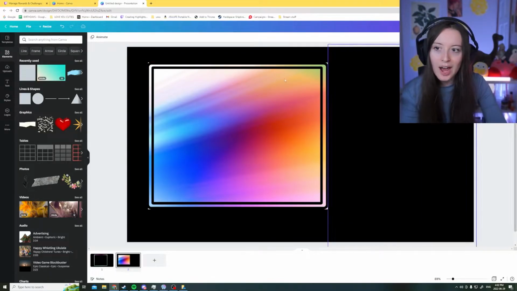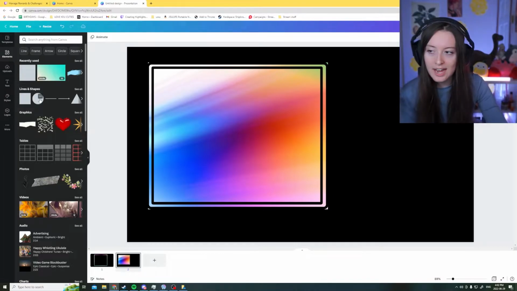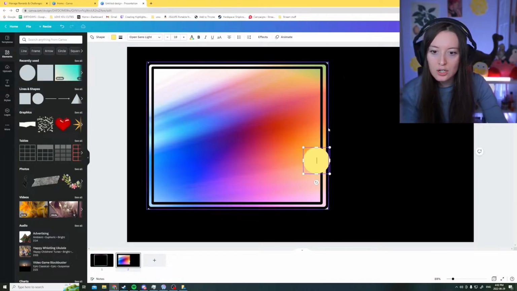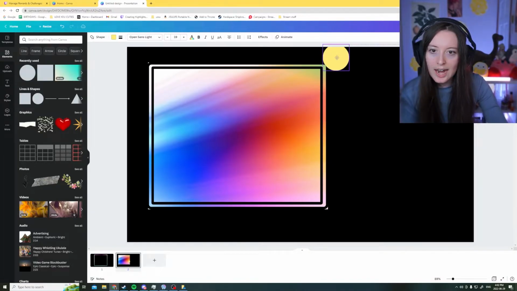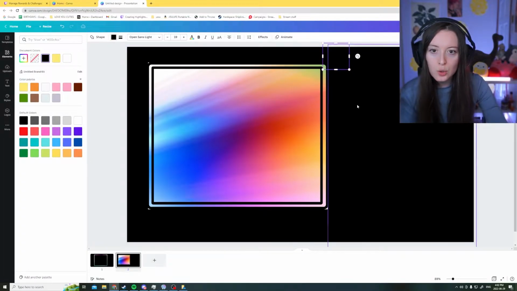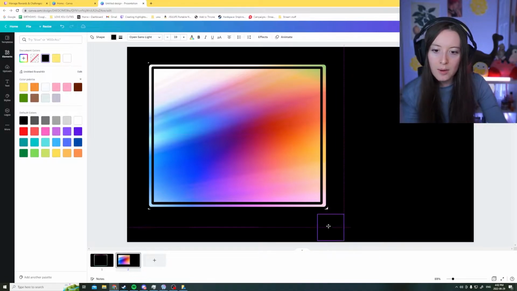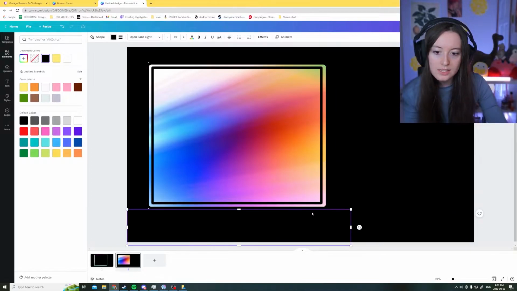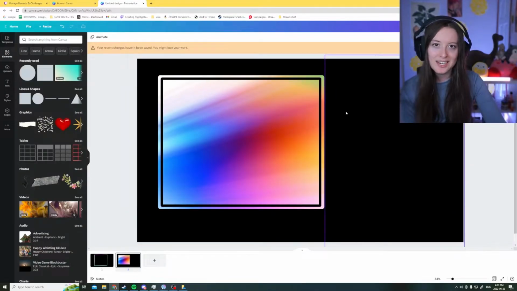That will happen. I did find a way to cover that up, and that's by adding a circle. So I'm just going to quickly add a circle, make the shape itself black, and cover up all of these little holes. It will look a little bit crazy, but don't you worry.